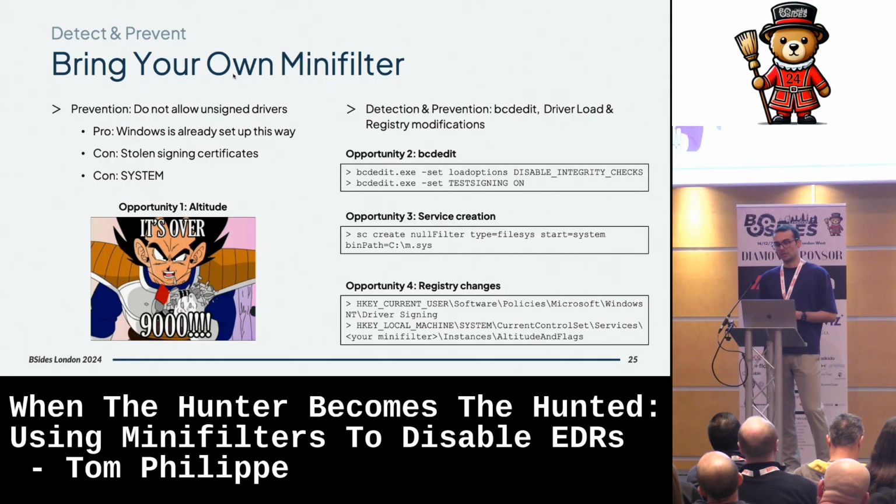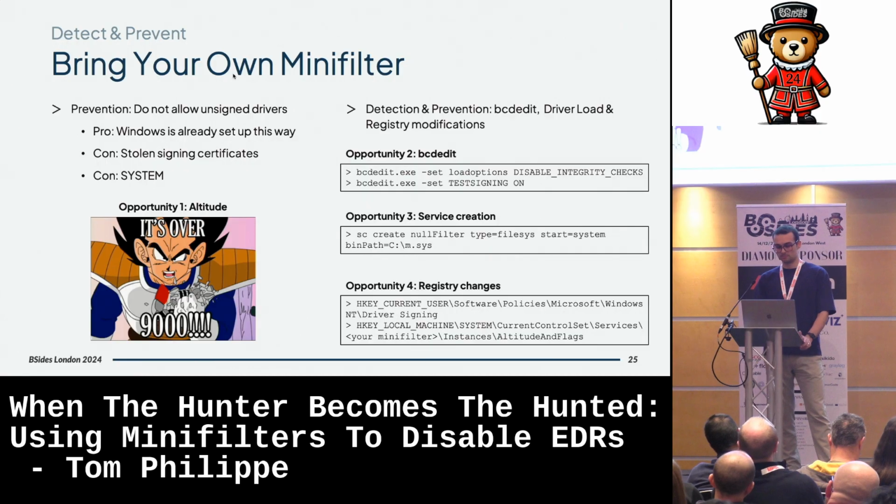And SYSTEM, again, is always going to be a problem. With SYSTEM rights, you can disable signature enforcement and load unsigned drivers, which is pretty much what I did in the demo. And you can also potentially install your own certificate authority on the machine, then self-sign the driver. So lots of bypasses are possible here, even if the machine doesn't allow unsigned drivers. But that gives us a few opportunities for detection as well.